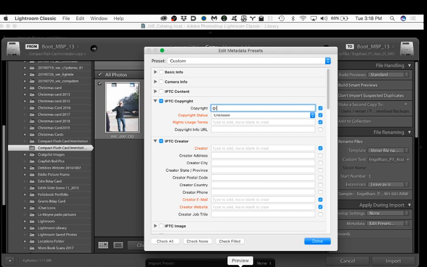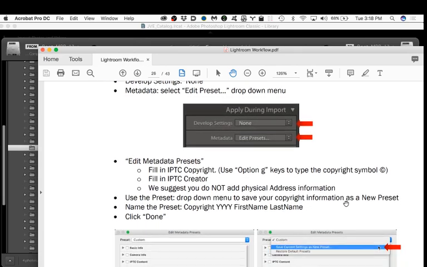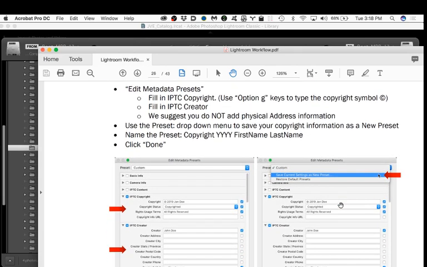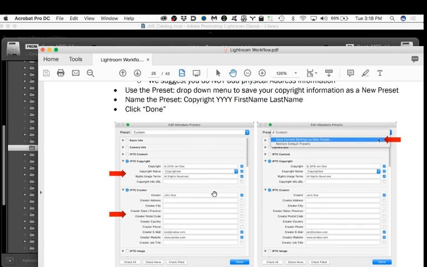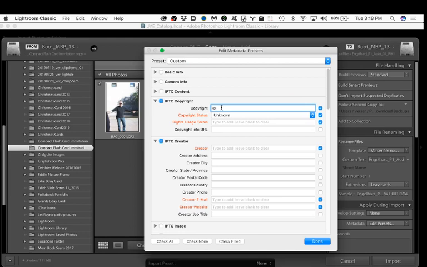And I can't ever remember, do you do year first or name first? It doesn't really matter, but, well, let's see what it says here in our little dialog guy. So edit presets, IPTC data, whatever. We're going to actually put in, yeah, it's copyright and date first. And okay, so I'll show you what I think should be included in this and where I think things should be avoided. So copyright 2019, Verser Engelhard.